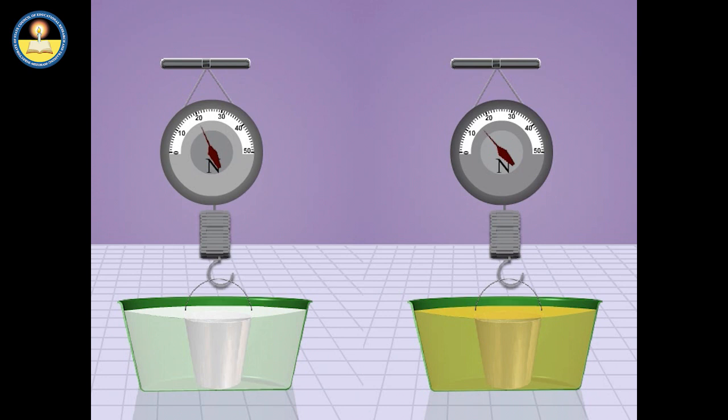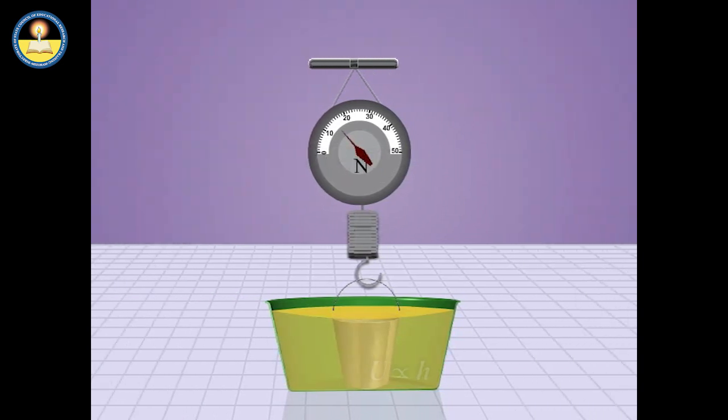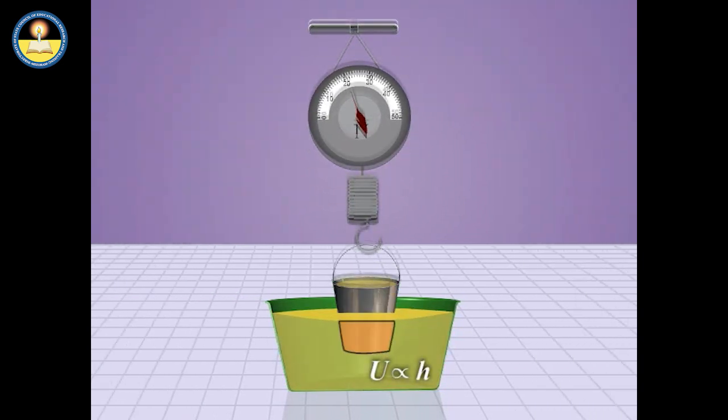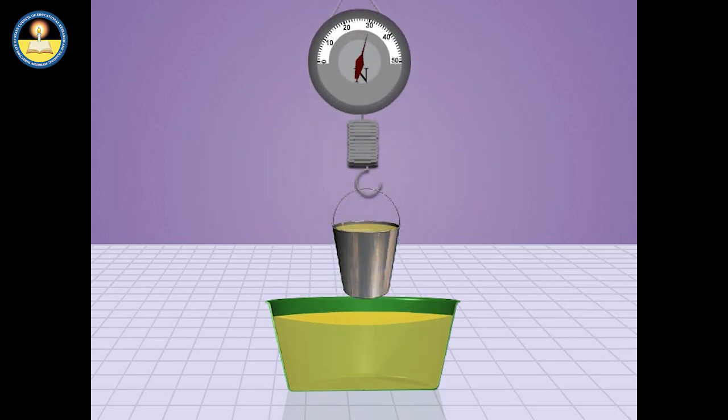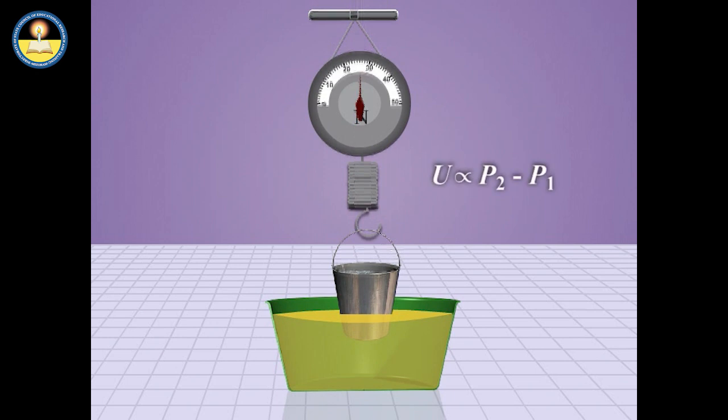It indicates that when an object is immersed in a liquid, its weight is reduced, and that depends upon the density of the liquid as well as the height of the object placed under the liquid. However, the buoyant force is due to the gravity acting on the fluid. It has its origin in the pressure difference occurring between the top and bottom of the immersed object.